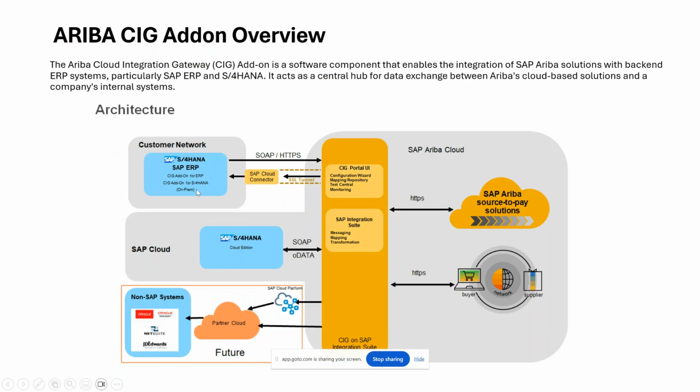So that's why we are calling the CIG method recommended, because once you install the add-on, it's an SAP add-on. We are not installing some third-party add-on, right? It's an SAP-provided standard out-of-the-box add-on, which we are installing on the ERP, with which you will get all the necessary programs even when you want to replicate master data from your ERP to Ariba, right? Master data is the main preliminary, the first step in order to load any organization's ERP to Ariba, right? So you will get a standard program.